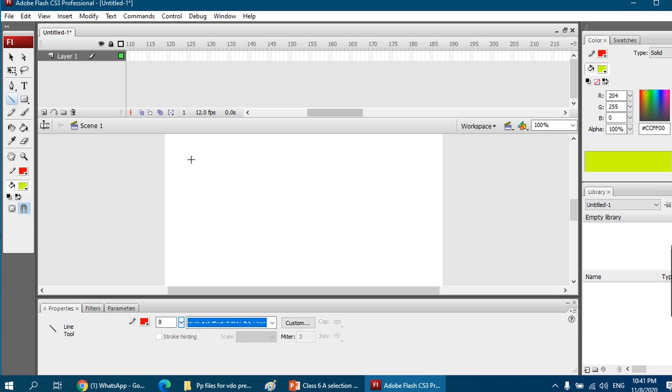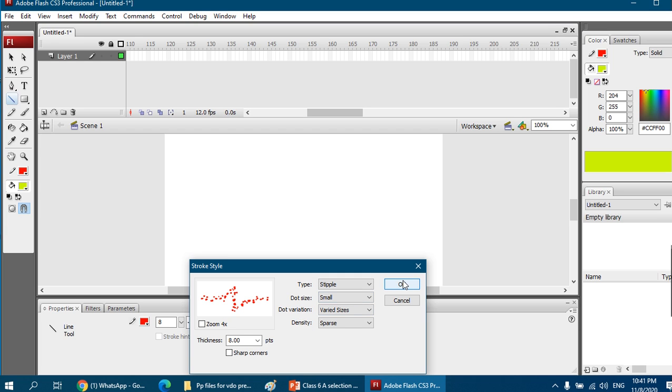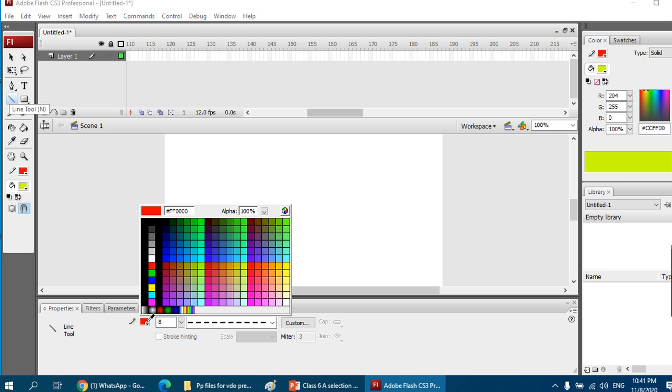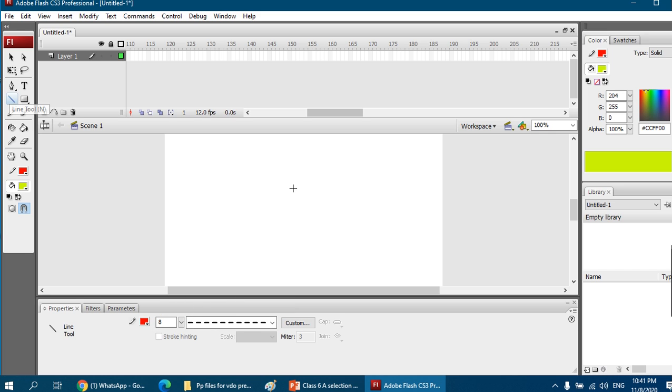Now I will click on the starting point and take my mouse pointer to the area where I want to put the ending of the line. I can use the dashed line also. Here it is, this color, this size, and draw. So this is my dashed line.